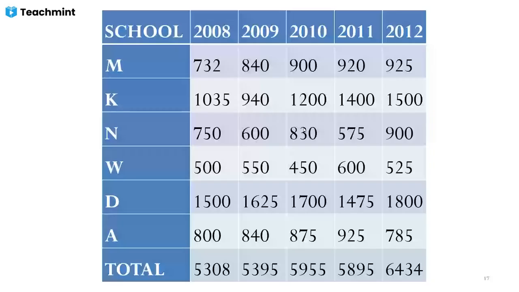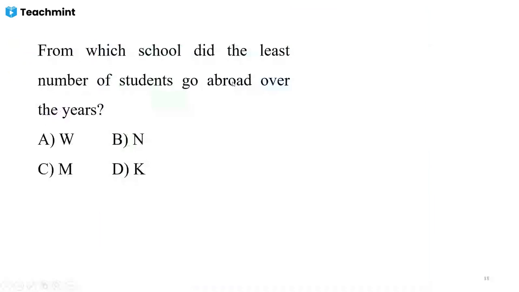Now let's move to data interpretation. Two questions, my dear friends. In data interpretation, they may give some table for you, or they can give some other diagrams. It may be a table, a bar graph or a pie chart, like that. The last two questions are guaranteed from data interpretation. Here, this is the table. Generally, the table and question both will be in the same place when you scroll down. But here, for a better visualization, we kept the diagram here and the question on the next slide.